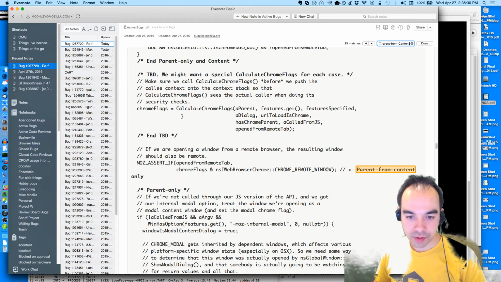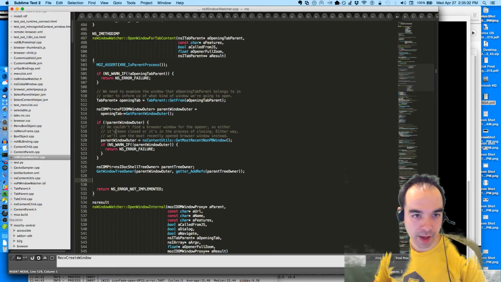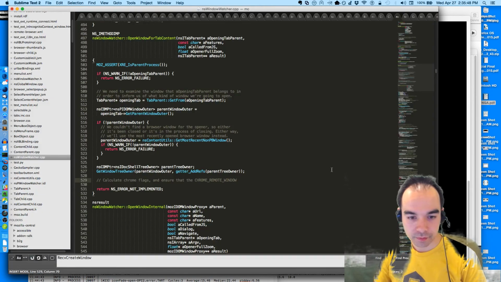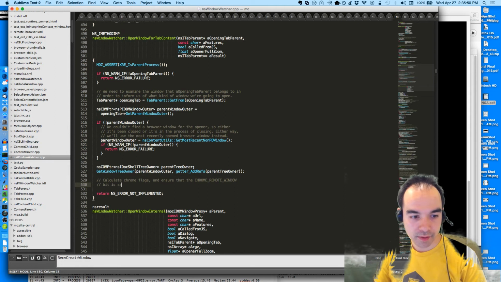I wonder if we should, like, we got a feature string passed up to us. So calculate Chrome flags and ensure that the Chrome remote window bit is set.